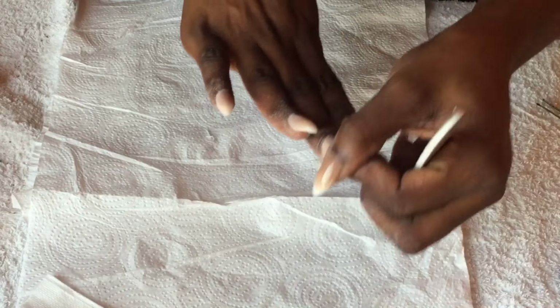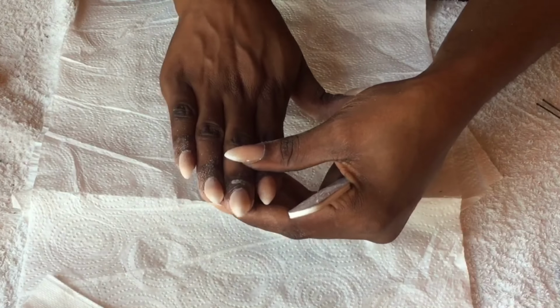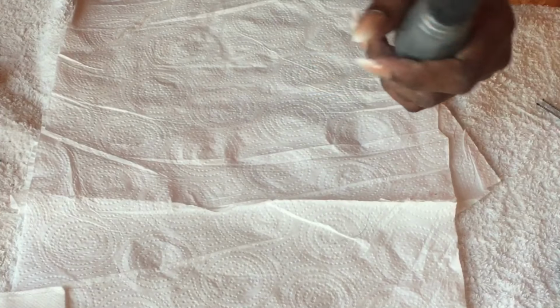Right, so you file, you check to make sure that what you're doing is what you want to achieve from the filing, and when you're done, you brush off the little excess dust. Remember, it's an ombre effect that we were going for. You haven't seen it as yet because I haven't shown you the reveal shot, but prepare to be blown away. You can see the ombre coming through right there, right?